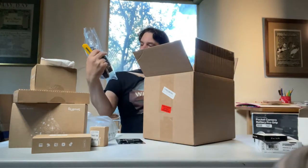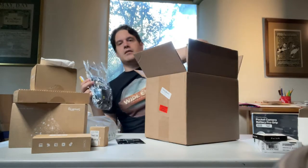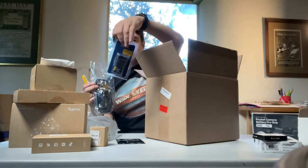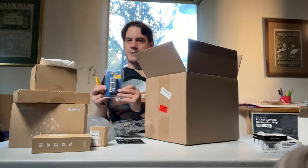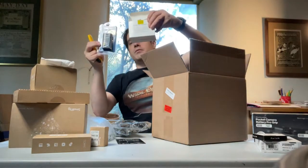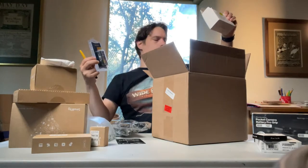Okay, so there's the Watson battery. Is this a battery charger? There should be an actual battery in here. Okay, yes, there is. And this battery is 2200 milliamps. So not as large as these ones, but my plan, we'll see if it works, is to leave this one in the camera. Unless, does the camera itself come with its own battery too? I don't think so, but.